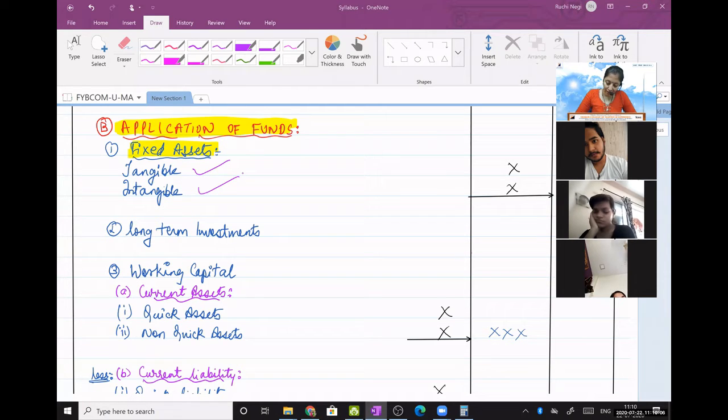Anyone? What are tangible assets? What are tangible fixed assets? Acknowledge it in the chat box. Write it in the chat box. What are tangible fixed assets? And give me 1 2 examples also. Okay, assets that you can touch and feel. Yeah, that's car, fan. Okay, yeah, Vipul. Yeah, assets which we can see. Okay, fine, good. Yeah, correct. Land, building. Yes, correct. And what are intangible assets?